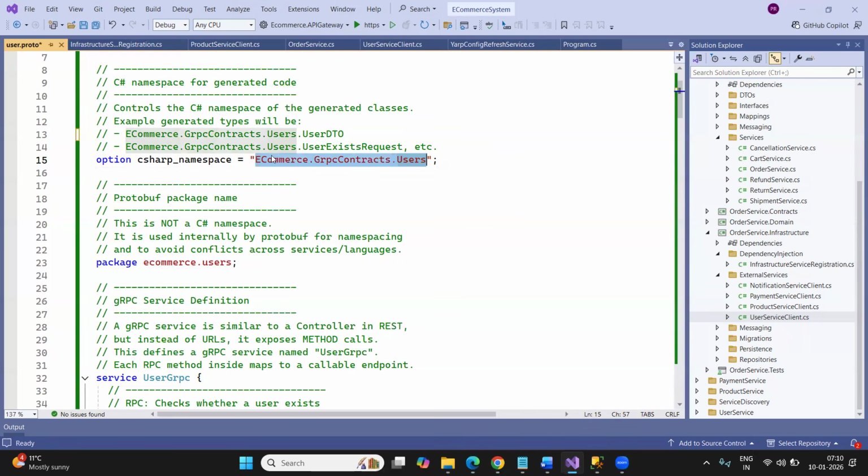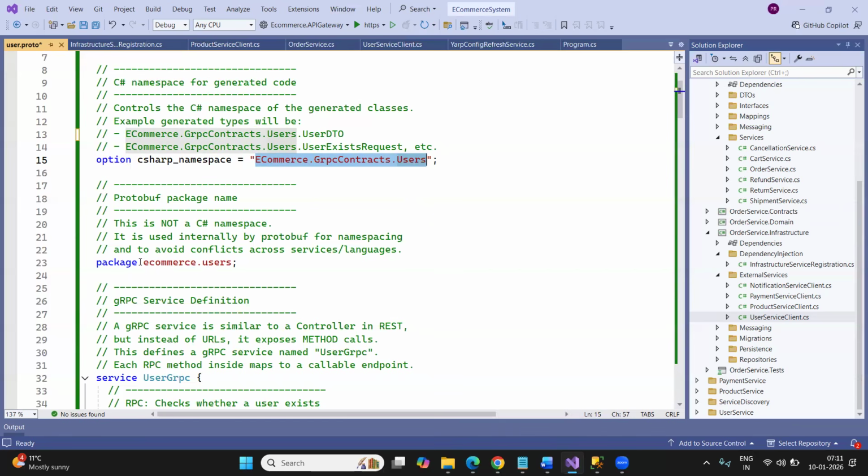So the fully qualified class name is going to be whatever namespace we specified, dot the class name. This is how it is going to generate. So using this C# namespace, you can define what should be the namespace within your application.